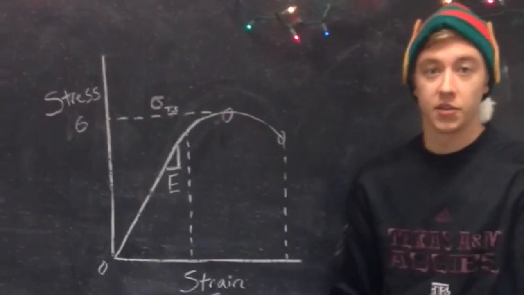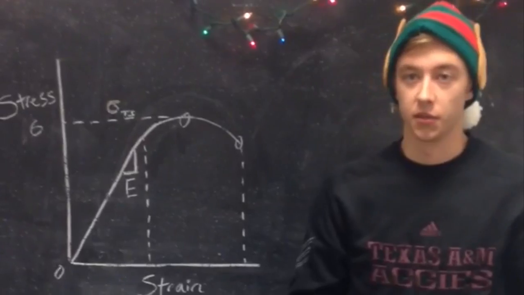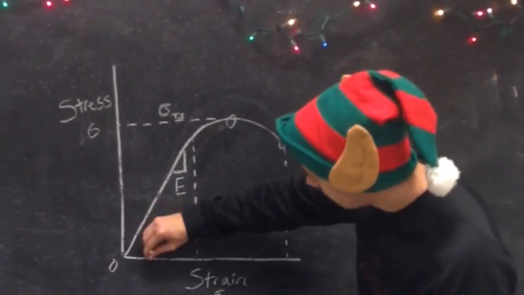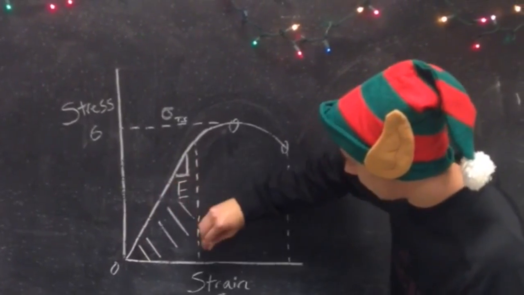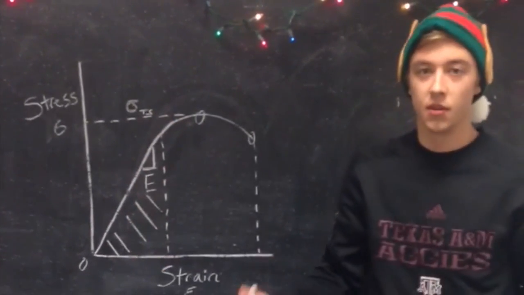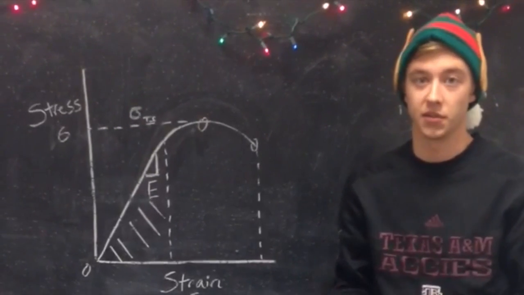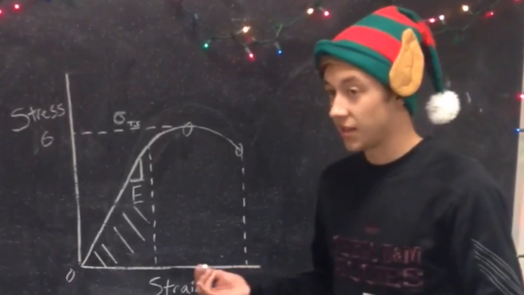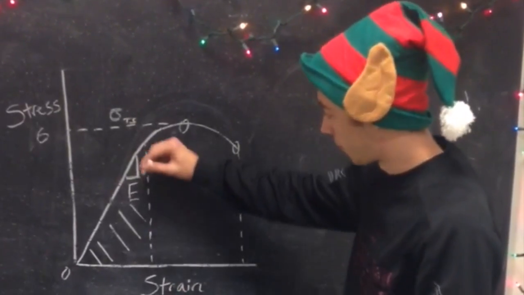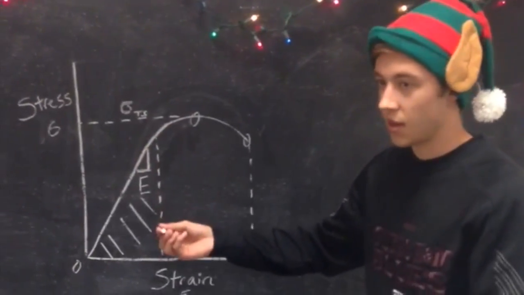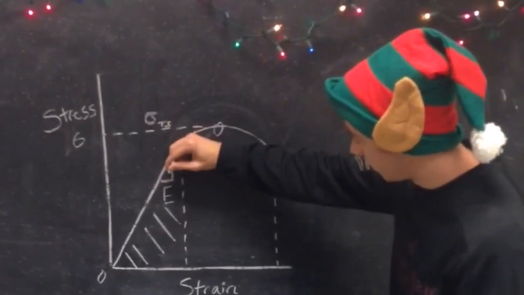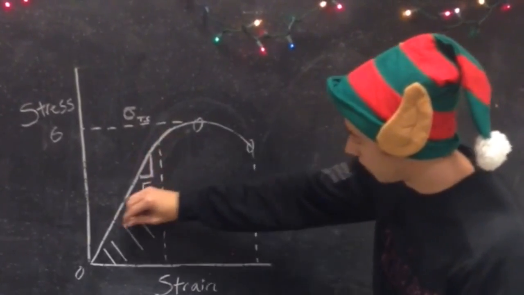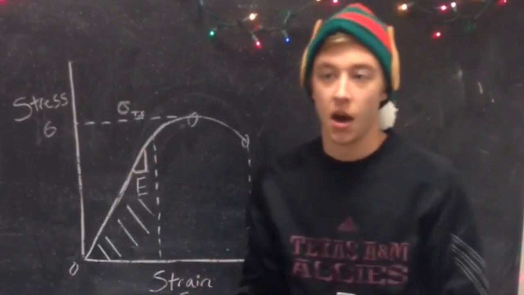From this graph right here, we can deduce the many mechanical properties of materials, first of which being resilience. Resilience is just represented by the area under the elastic region of the curve right here. And resilience is pretty much the material's ability to bounce back to its original shape after a load is put on it. Second, still in the elastic region, we're going to focus on the modulus of elasticity. And that is simply the slope right here, represented by the change in stress, which is the height, over the change in strain right here. That just gives you the slope of this line.